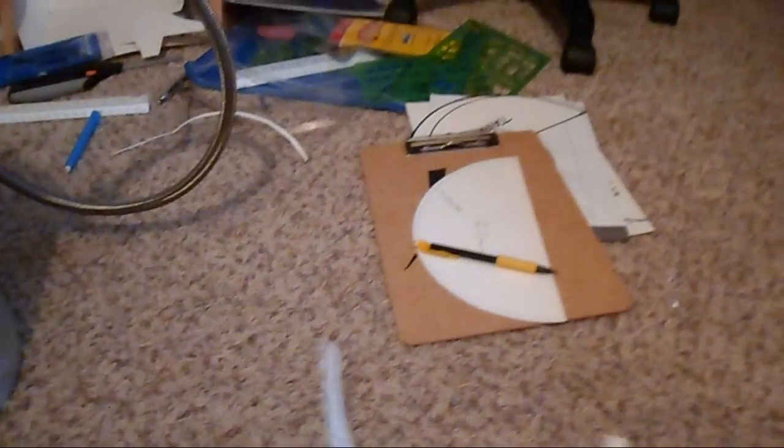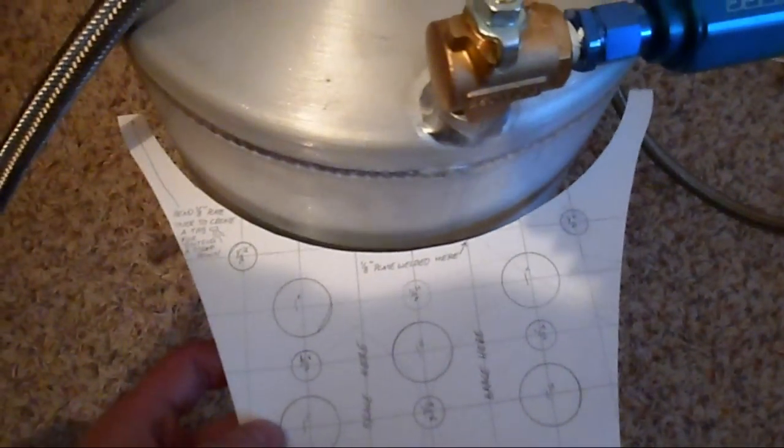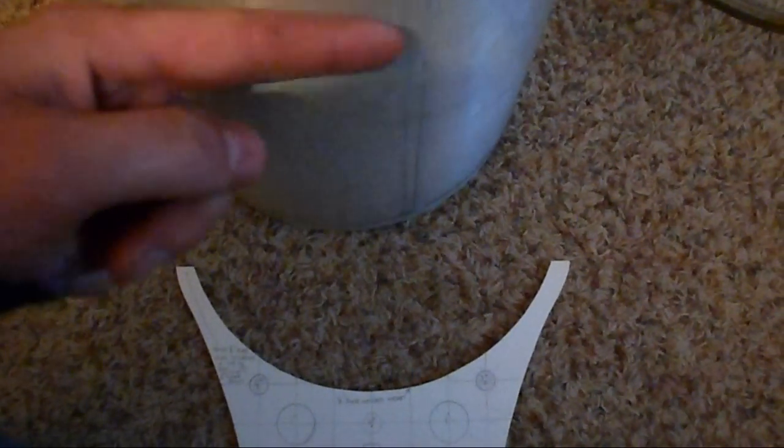I've got my drafting tools out and I ended up with a template like this — I'm going to pop some holes in it to make it lighter. It's actually a little bit bigger than the tank is, and the reason for that is I'm going to put an eighth-inch by one-inch flat metal in here to create a flatter surface so I don't just have the eighth of an inch on the edge of this tank.